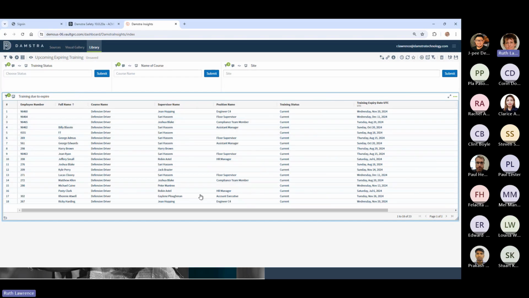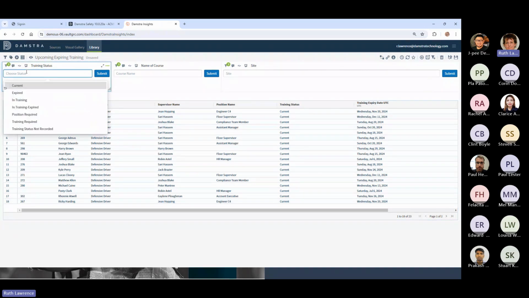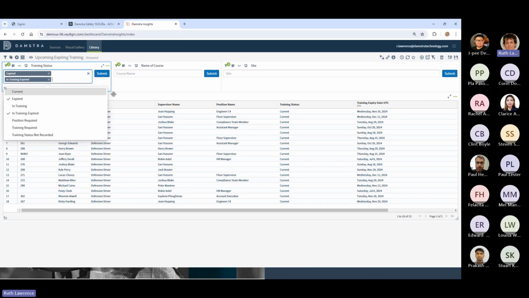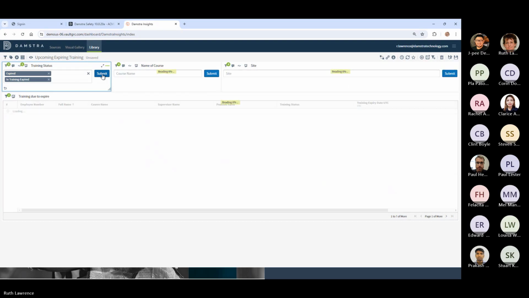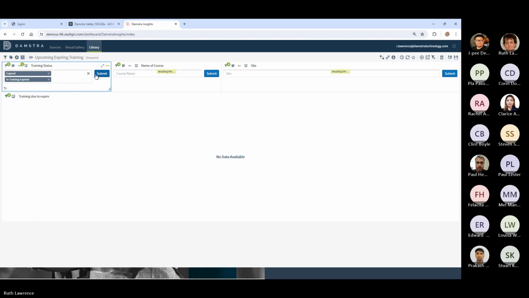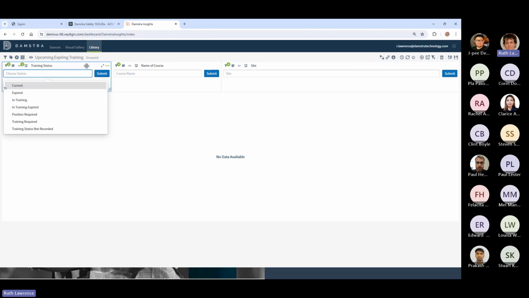And then after we've done that, this is where we could go. Training status, we just want anything that's expired and in training required. So this is where that submit comes in handy. And demo data, I don't have anything there.